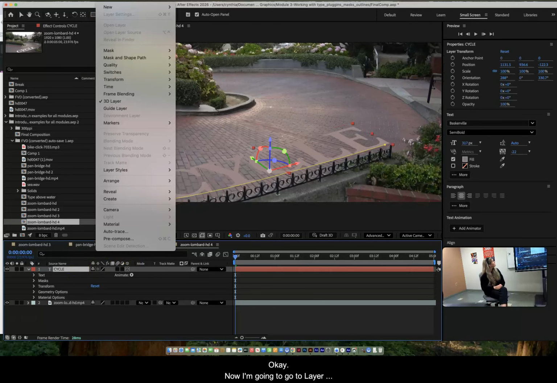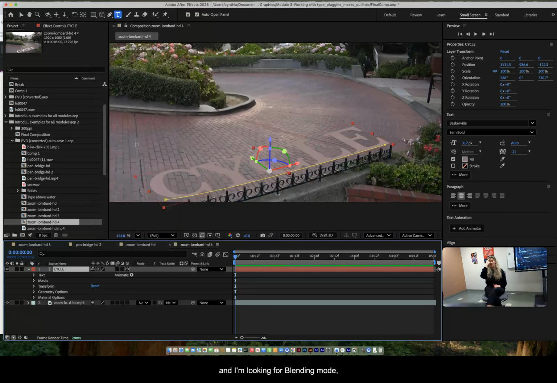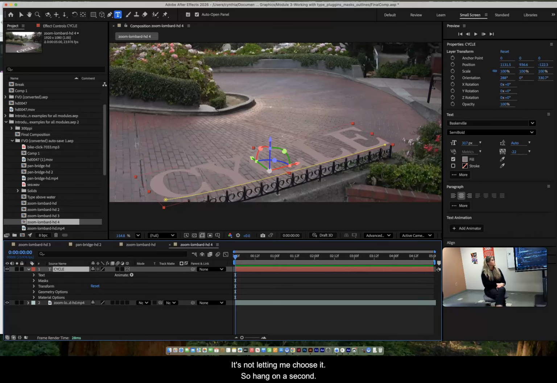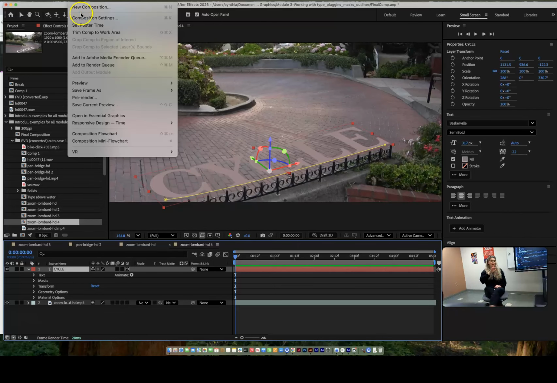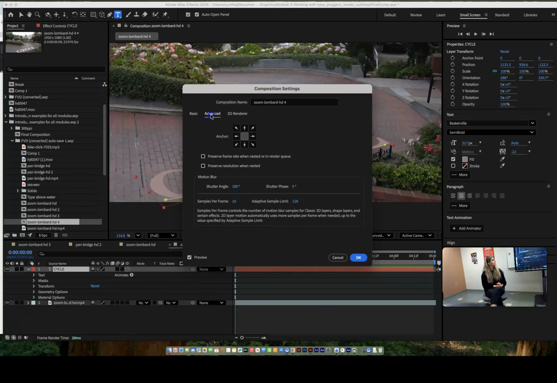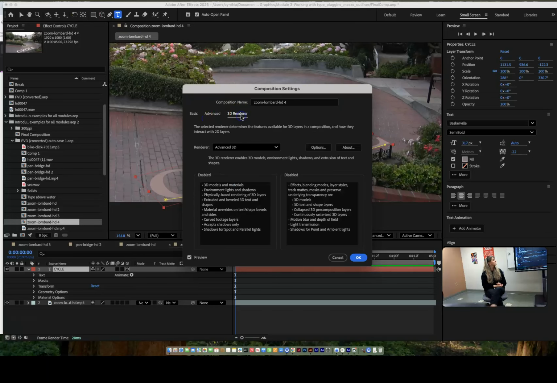Okay, now I'm going to go to layer, and I'm looking for blending mode, which is right there. It's not letting me choose it, so hang on a second. I'm going to go to composition settings. I'm going to go to 3D renderer and choose OK.